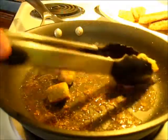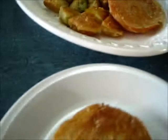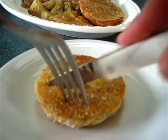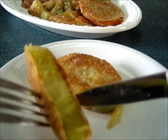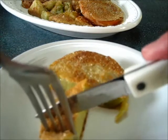I'll come back, cut into them, and tell you what they taste like. There it is — our fried green tomato ready to try. I'm going to go ahead and cut into it. Oh my goodness, I know it's going to be scrumptious. Look how beautiful that is on the inside! Give it another little cut.